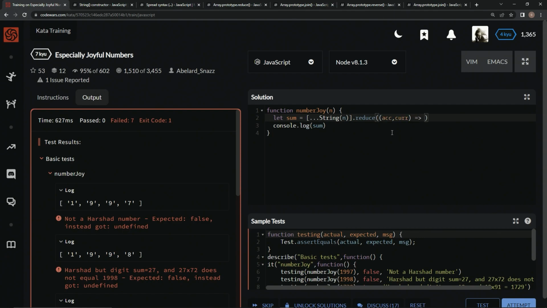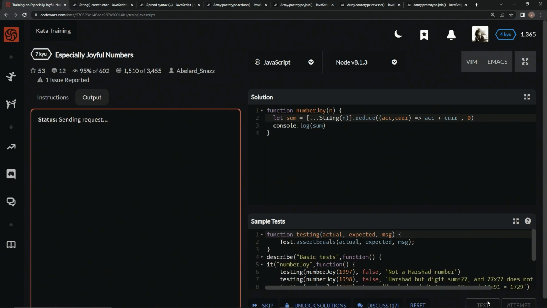So let's do the initial value, because if we use this as the initial value, it's just going to be a string 1, which isn't going to add to anything. So let's do comma, initial value 0 right here, all right? And then right here, let's say acc plus cur.